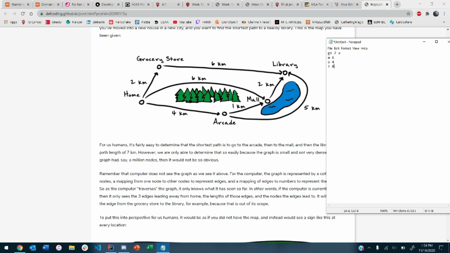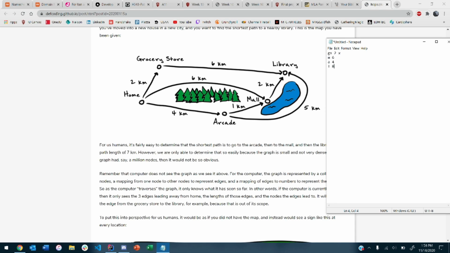This is important. This is the relaxing step. To get the new distance to the library, you have to take the current distance of the node you're currently on, so that's distance of C, plus the weight of the edge from C to the neighboring node, which is library in this case. So you get 2 plus 6, you get 8. And then you check, well, is 8 better than what we have so far? To get what we have so far for the library, you just do library get value, and in that case it's max value, so 8 is less than max value, so we update it.